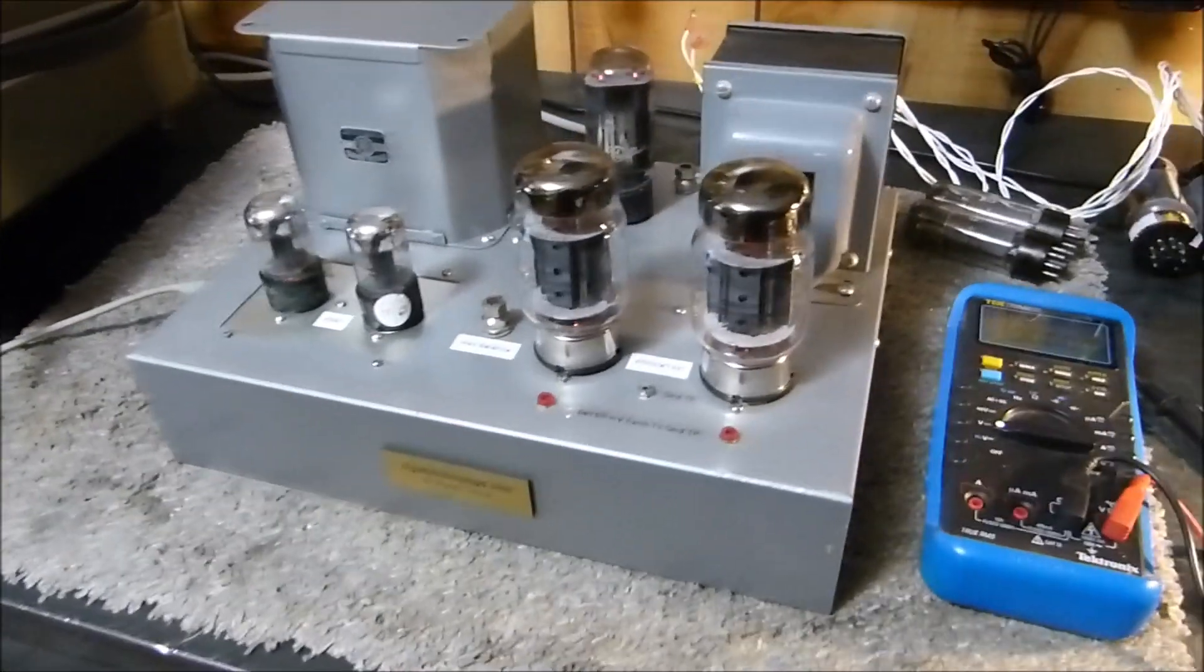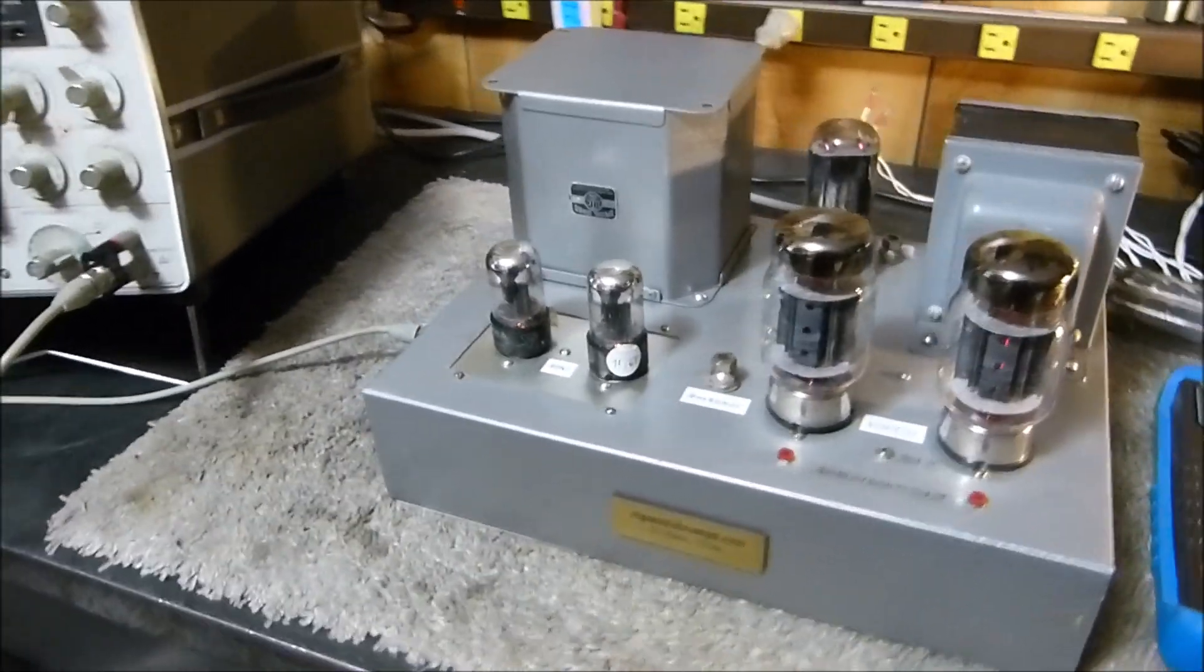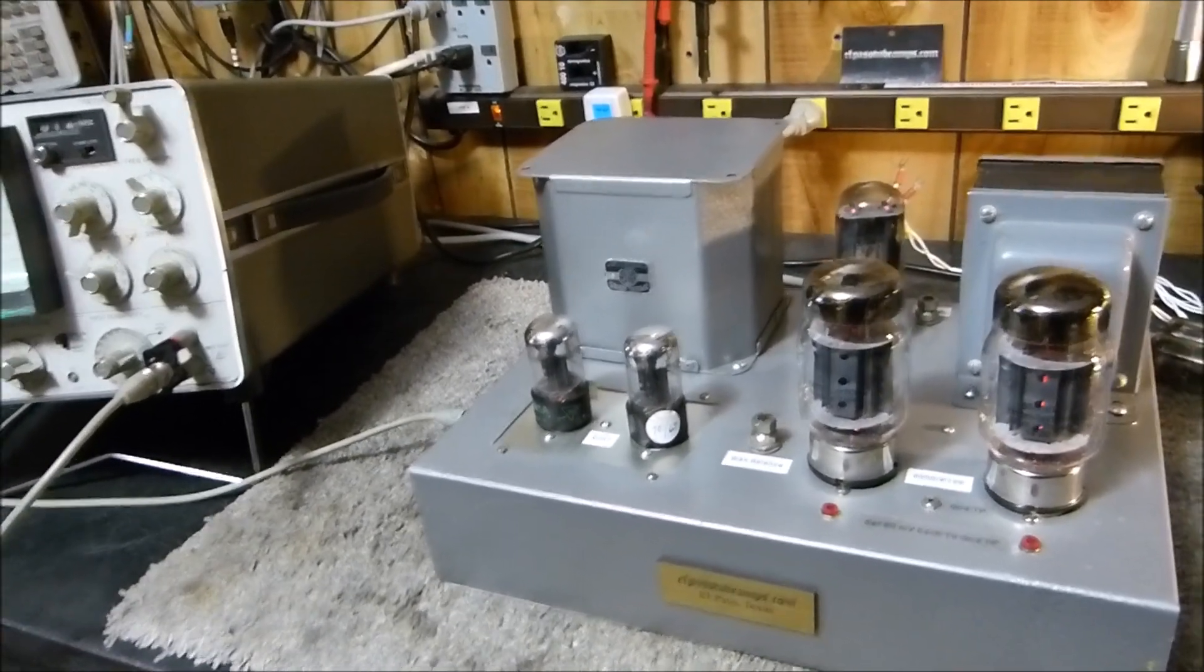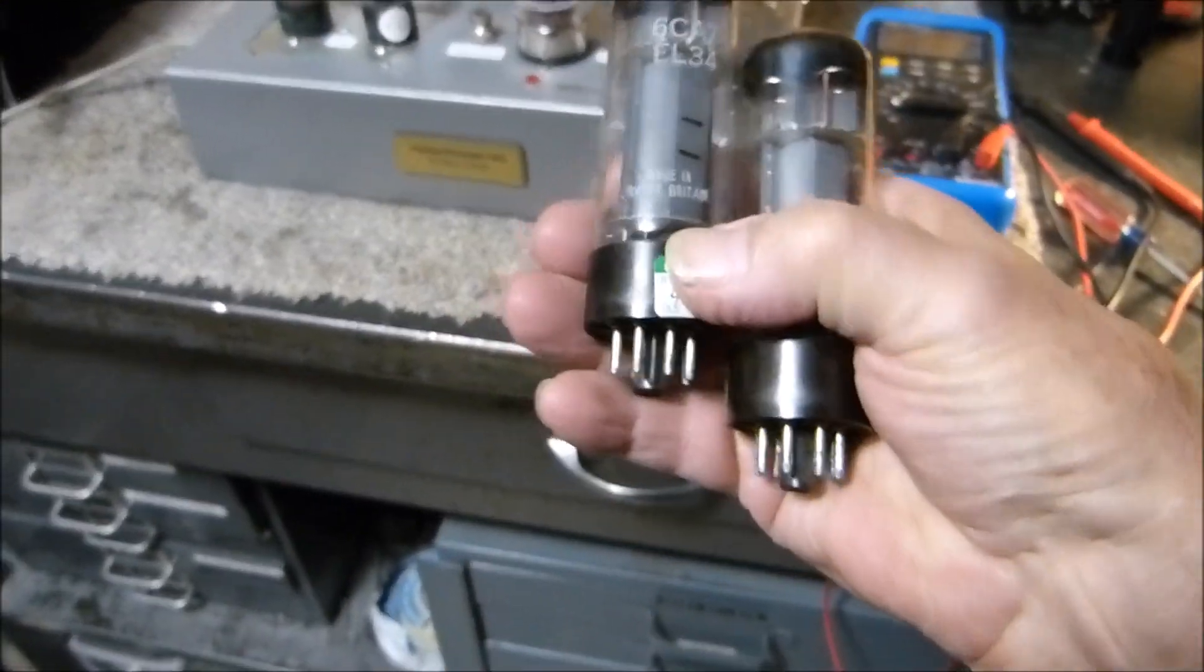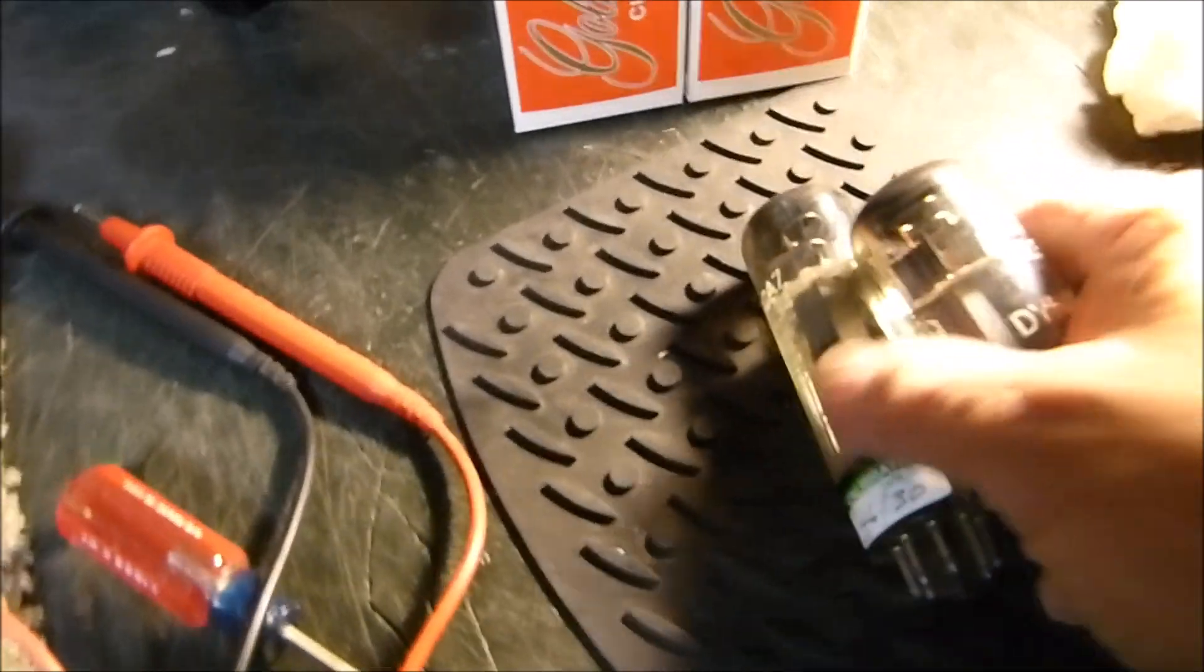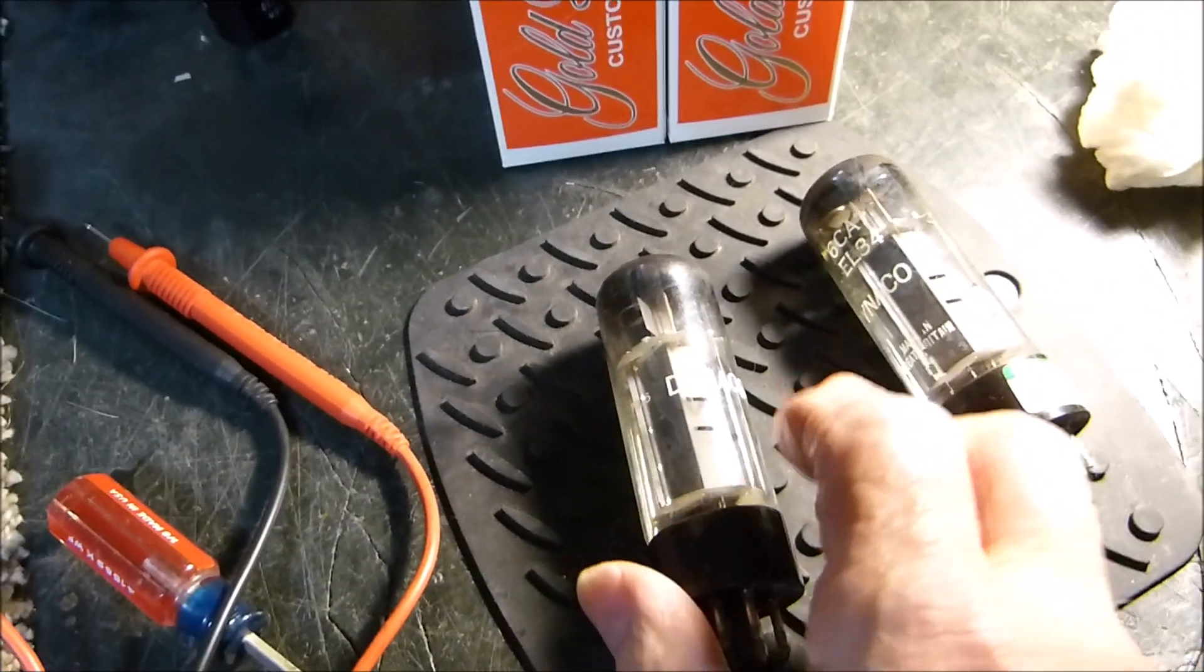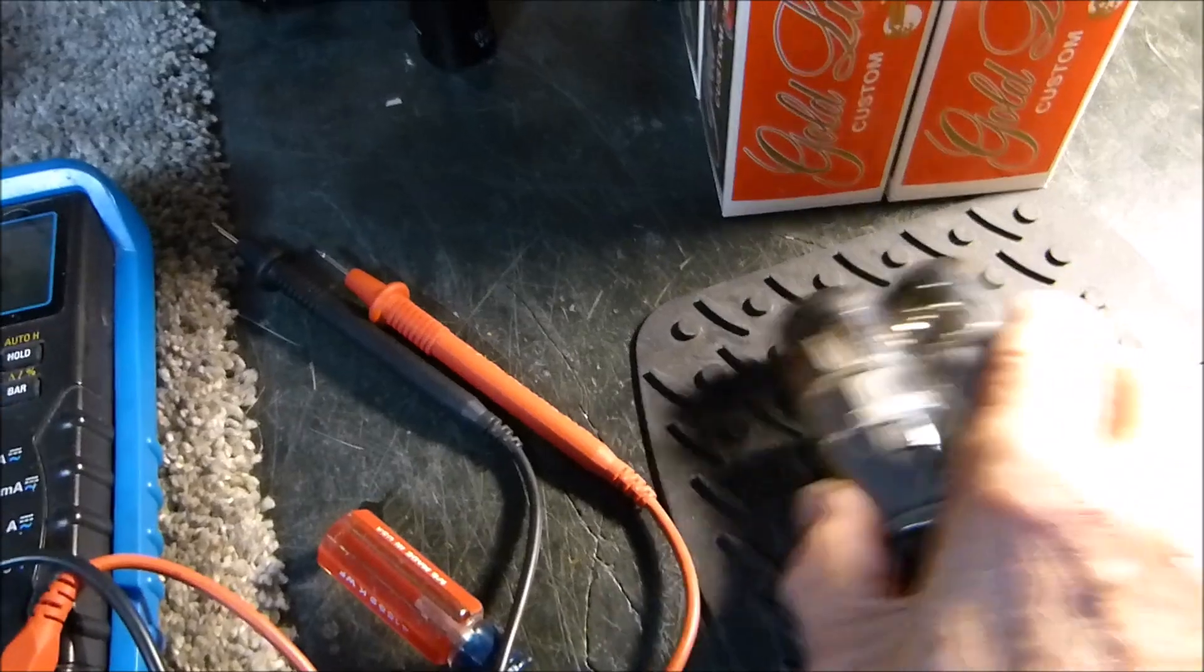Today is August 28th, 2024. I've got something that's going to surprise you. A couple weeks ago, somebody started talking about EL-34s and the British sound. Look at these two beauties - made in Great Britain, two beautiful EL-34s made by Mullard, labeled Dynaco. Let's see, 46 over 30 and 44 over 30, so I'd call that a reasonably good matched pair.